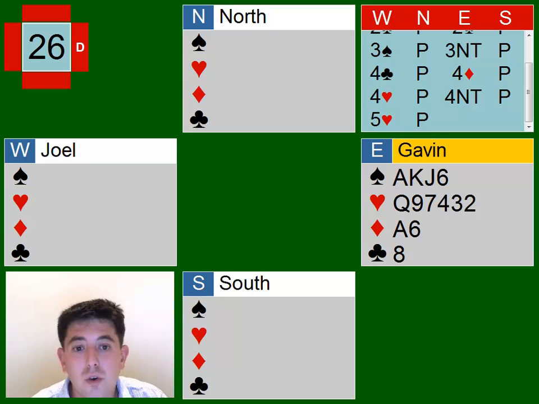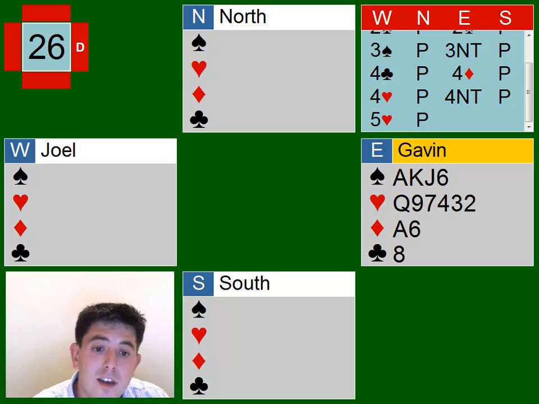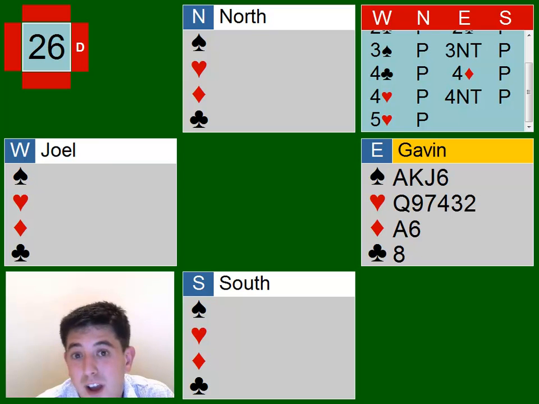Now, when Joel bid 5 hearts, I had kind of cornered myself against the wall, because now I know he's got 2 key cards. He's got the ace of hearts and the ace of clubs, and he does not have the queen of spades. But unfortunately, I don't really know what's going on with the king of hearts. Because I showed such a strong hand, I never really got Joel's opinion of how strong Joel's hand was.